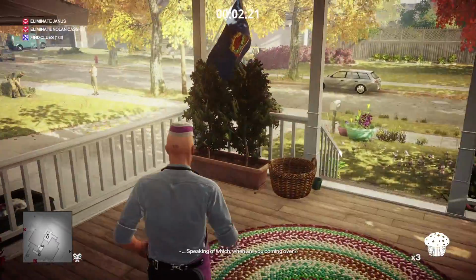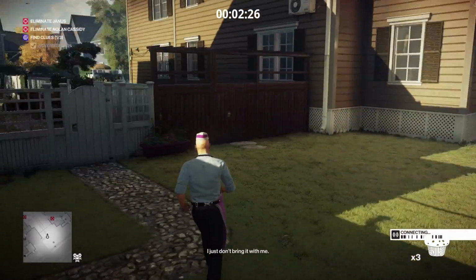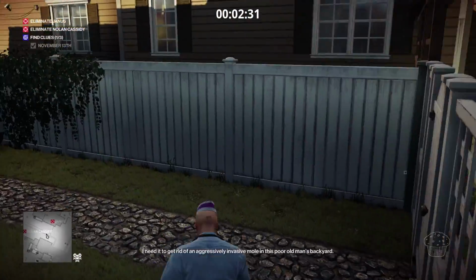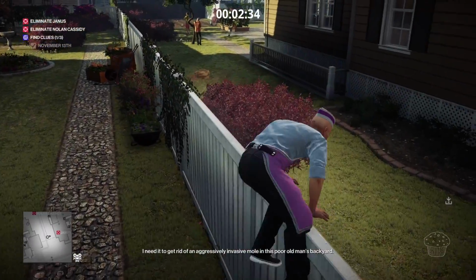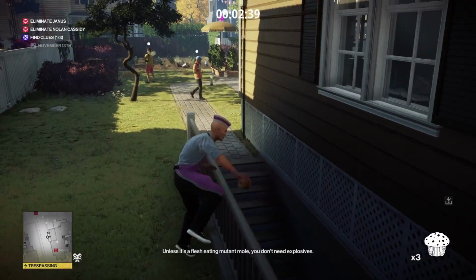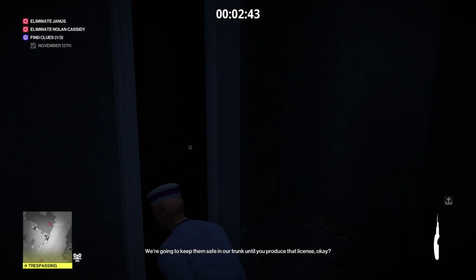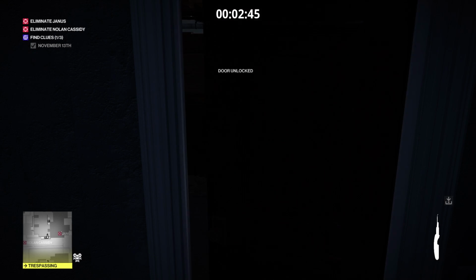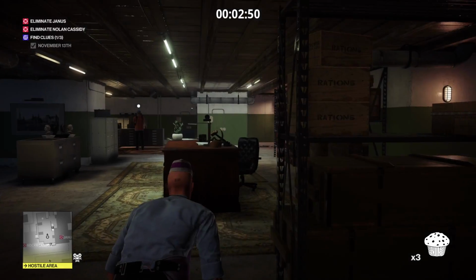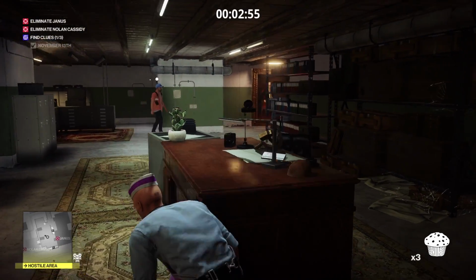We're going to go through the door, and we're going to go into Janus's yard. So, all you have to do is hop over the fences, pretty much. So, hop over this one, and hop over that one. So, you have to do a double hop, essentially. I'm not sure what I'd advise at this point. I mean, I'd go downstairs, but if you don't want to, you don't have to. I went down here because I thought, one, it's a good place for a disguise, but also I thought going down here means you've got a clue as well. So it's probably the best place to go, but if you do want to try and work your way into the house, I do understand it.